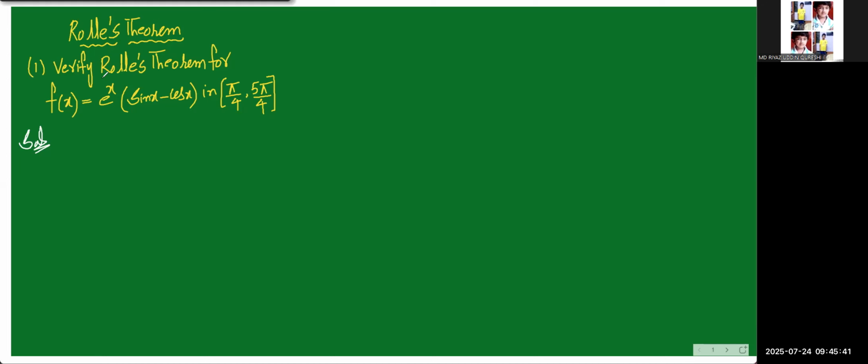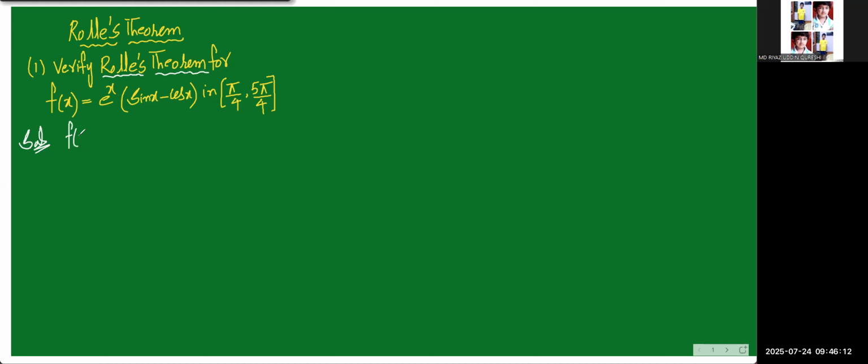Yes, yesterday we have already started the second unit, and today most probably we are going to do the problem based on Rolle's theorem, Lagrange's theorem, and Cauchy's theorem. Maximum problem we'll do it today. We start our work: we have to check the three conditions for Rolle's theorem. First of all, f of x is continuous, f of x is differentiable, and f of a is equal to f of b. So let us start our work.